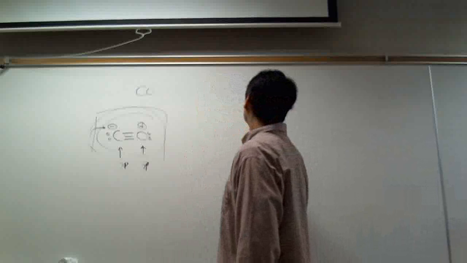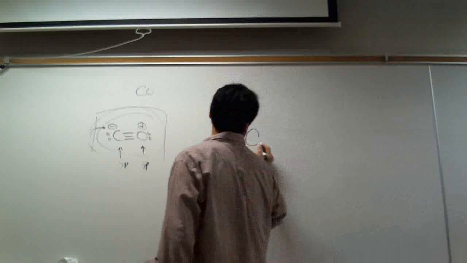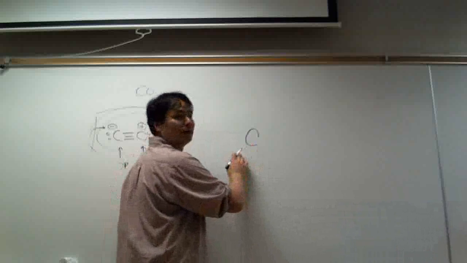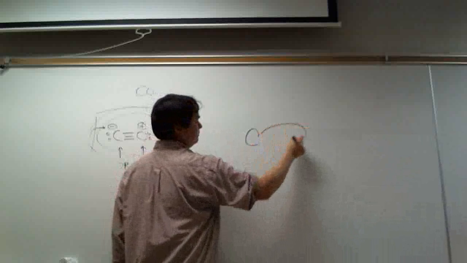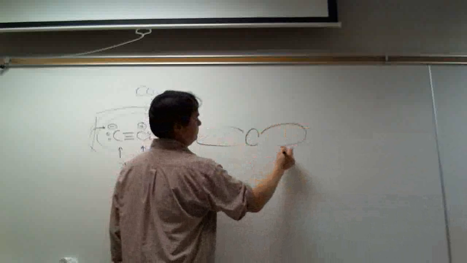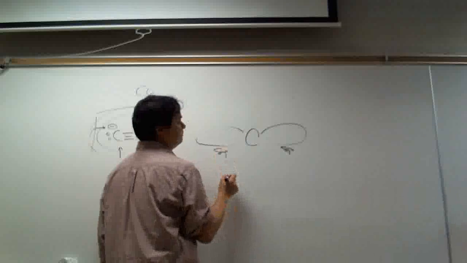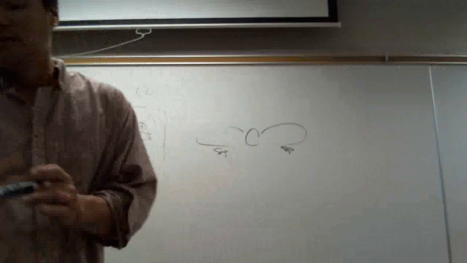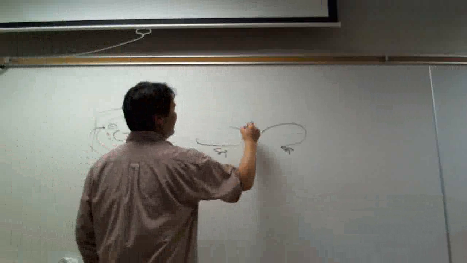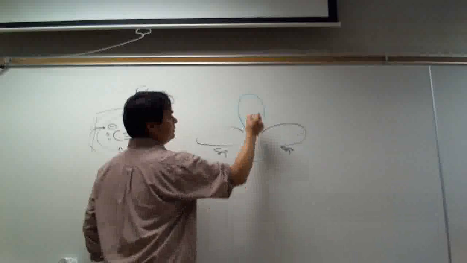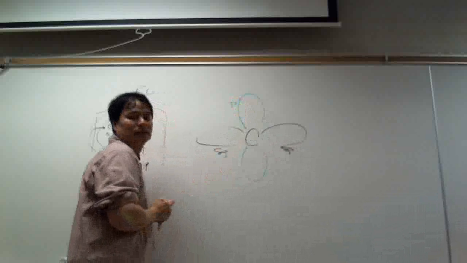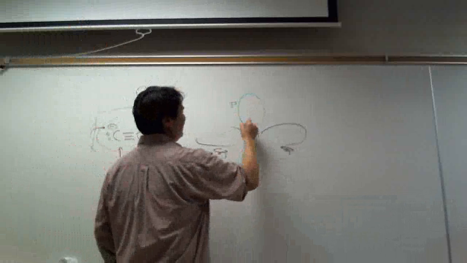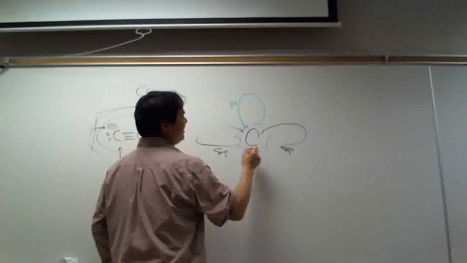One goes like this, the other one like this, at what angle from each other? That's going to be like this. And then the P coming up and down. That's just one. Up and down is one. Then another P going in to the board, in the middle. That'll be another P.